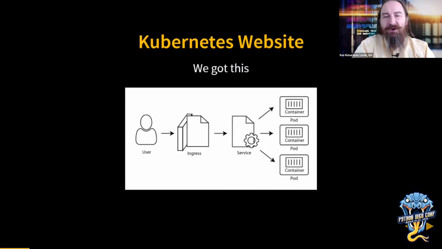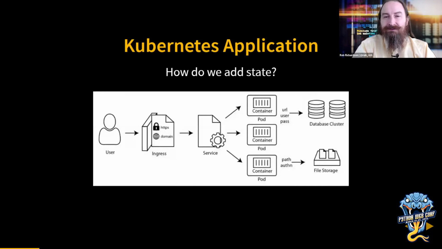That's the end of our Kubernetes 101 talk, but our application is a little bit different than this. Our application probably looks like this. Now in this diagram, we have a few more moving pieces. On our ingress controller, we have SSL termination. We have a certificate. We also have a domain. Our pods may need to connect to a database. It needs the username and password to do so. Our database probably needs to scale up so that it's horizontally scaled as well. We need to save files, and we need to know where those files are on disk. Maybe we need to authenticate to them.